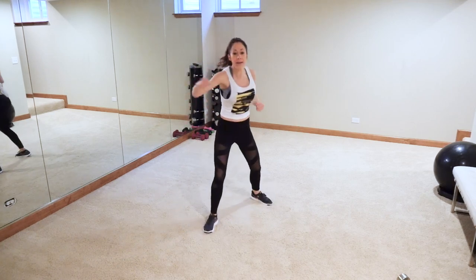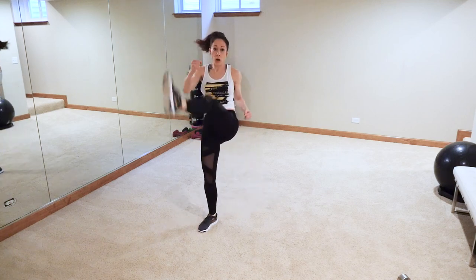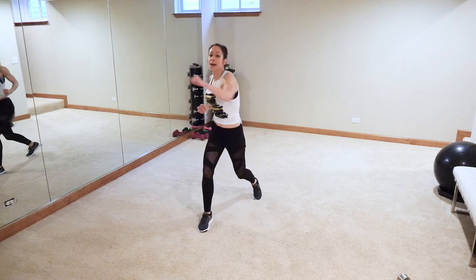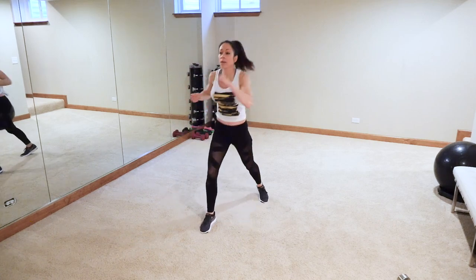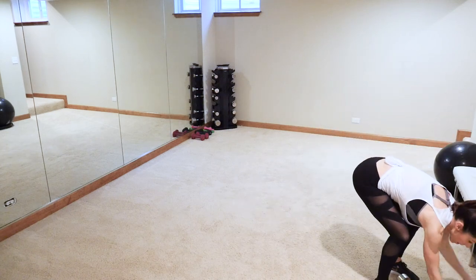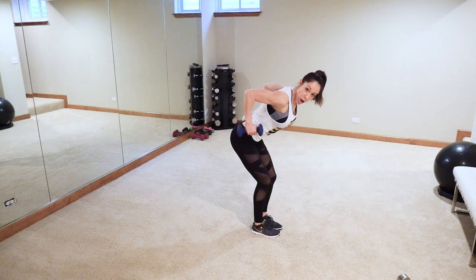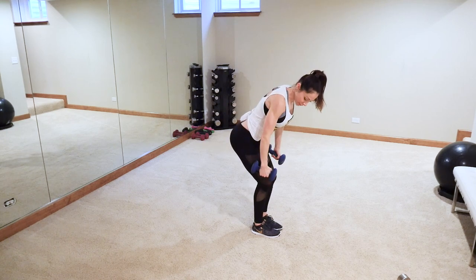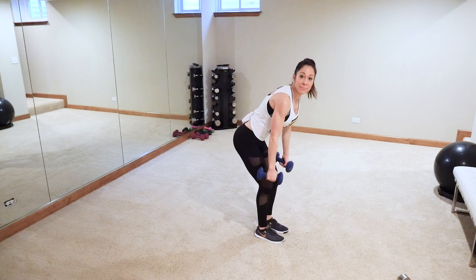We got this. Next up, rows into a step down. So I'll show you here, last one. March it out. So two rows, close grip rows. Row, row, now watch my foot. Down, down, up, up, same thing, other side.